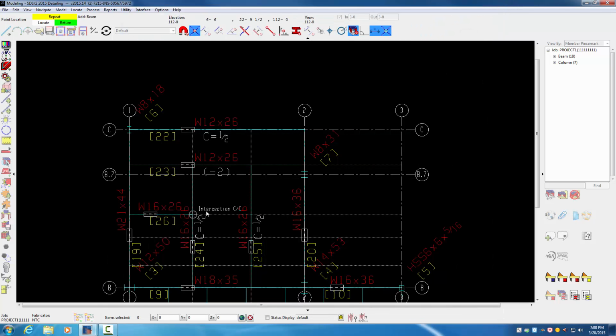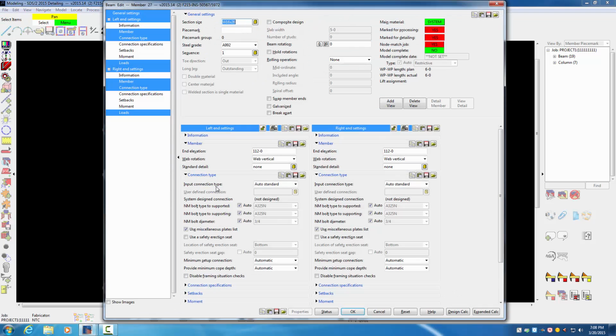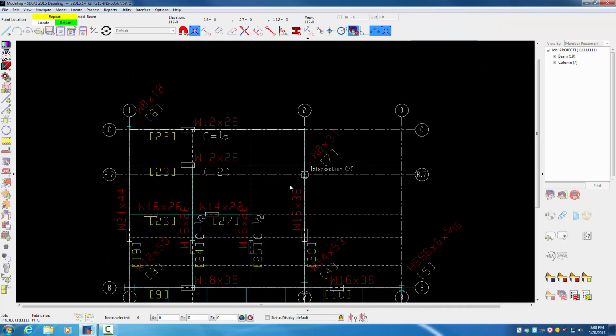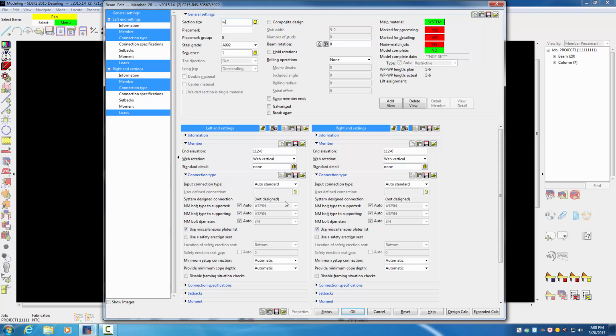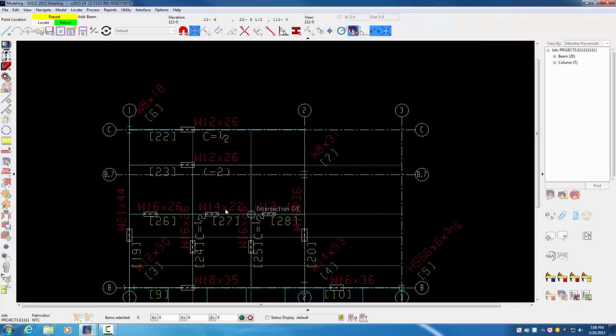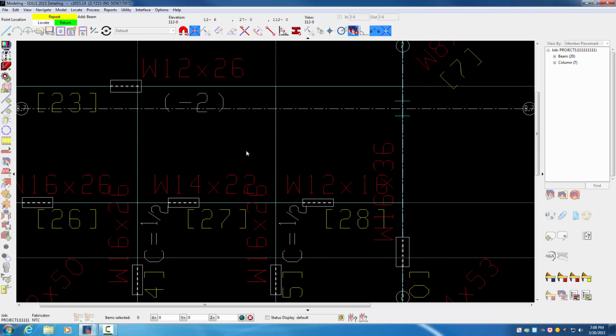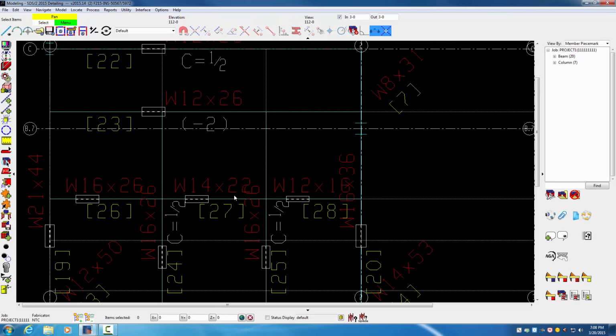The next beam is a 14 by 22, continuing to the north. Hit OK. And the last beam to the north of that is a W12 by 16, W12 by 16, and OK. So now I'm gonna right click and return out there, so I'm out of that command.